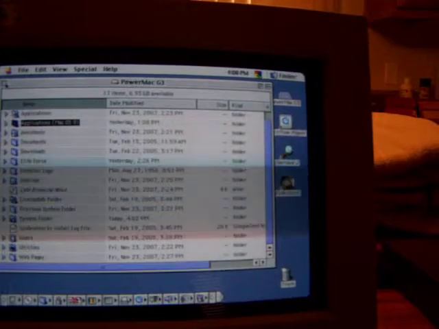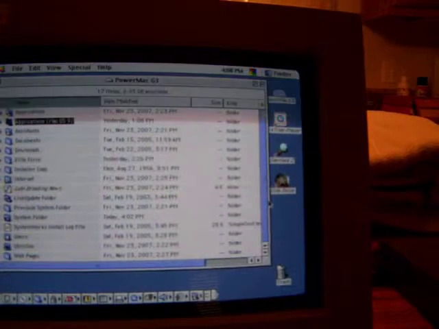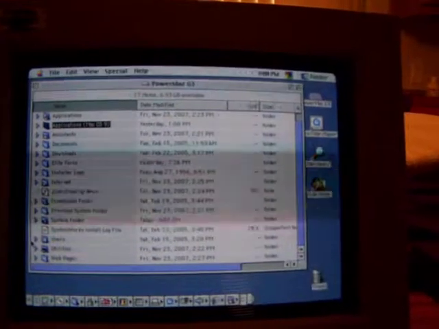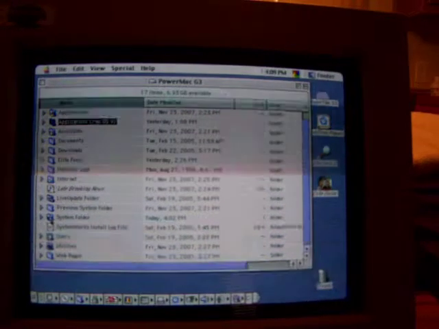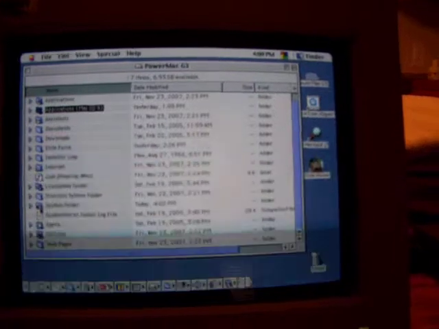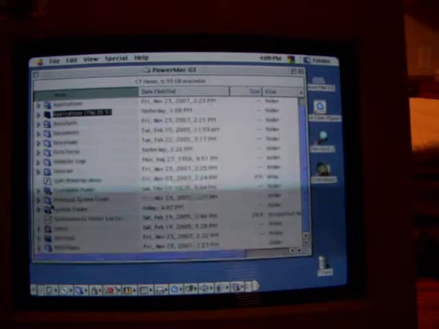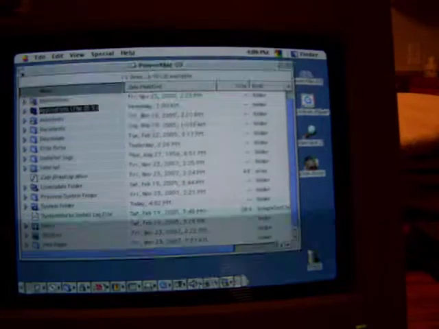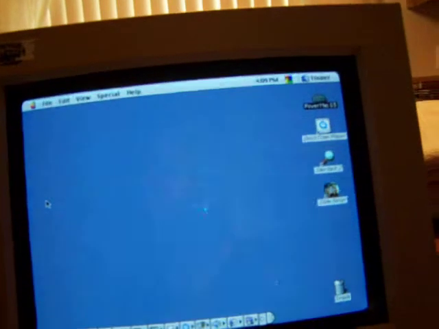I have one game on here, which is Star Trek Elite Force, which is a Star Trek Voyager-based first-person shooter game. You have to have the CD to run that. Oh, we're at 6 minutes into this, so I suppose we could give that a whirl. Because YouTube limits the time that you have for videos.